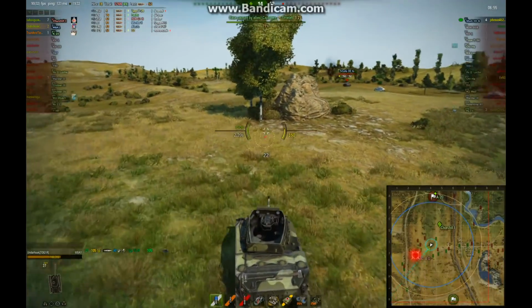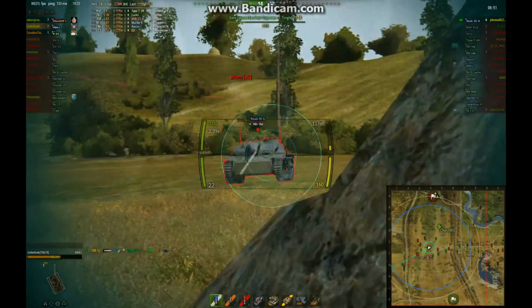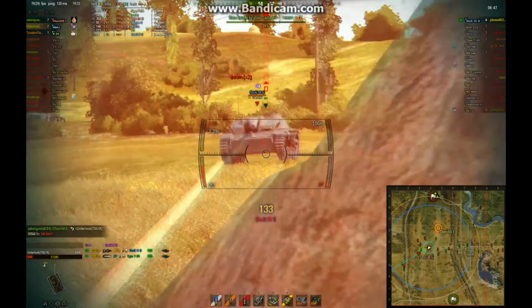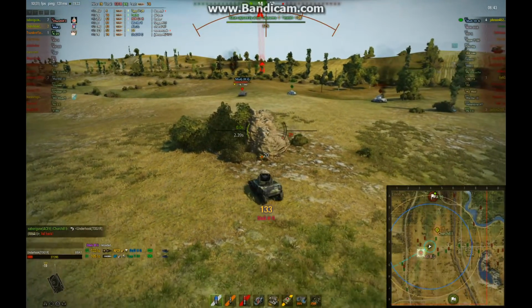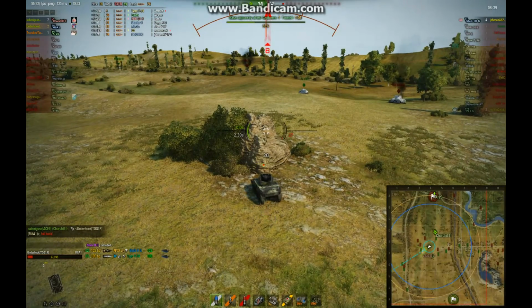So I'm moving up now, and oh, there he is. We've spotted him. I think we've been spotted as well. Yep, he shoots and misses. I shoot and miss. Then now I shoot and get one in. He shoots and gets one into me. Unfortunately, I'm only doing 75 damage for his 130 damage.